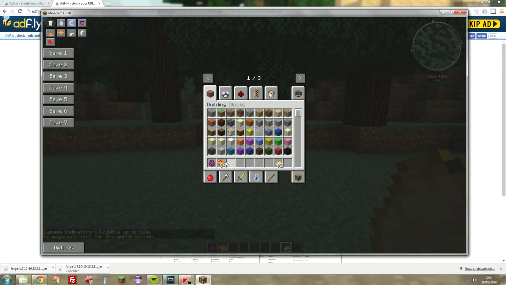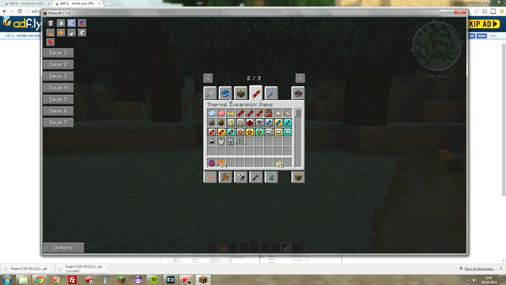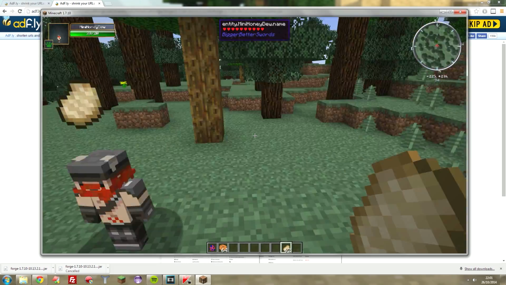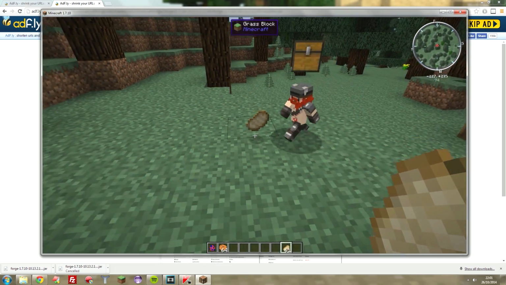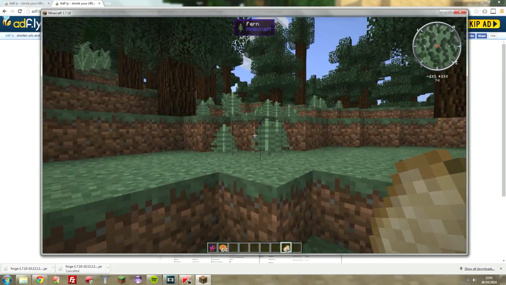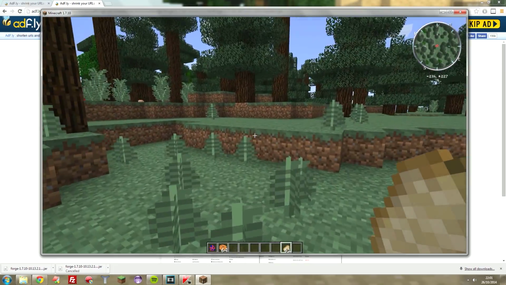Just to show you, let's look through some of the stuff that we've got on here, to show you that I am actually running completely new mods as well. So there you go, 1.7.10, oh hello, that's a mod I'm working on. Here you go, have a bit of pork. I'll do a full tutorial on that mod soon.